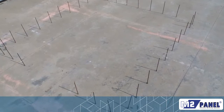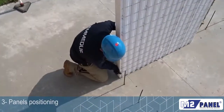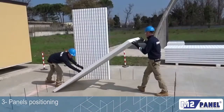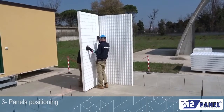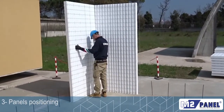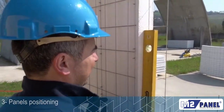The following phase consists of assembling, aligning and plumbing the panels at the base of the building. The operation can be carried out with apposite adjustable metal supports and with aluminium bars, or even with traditional building site material such as wooden boards, square timbers or any other available material.